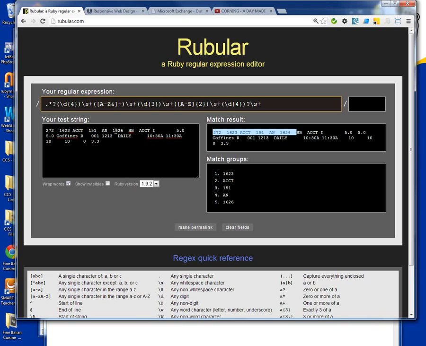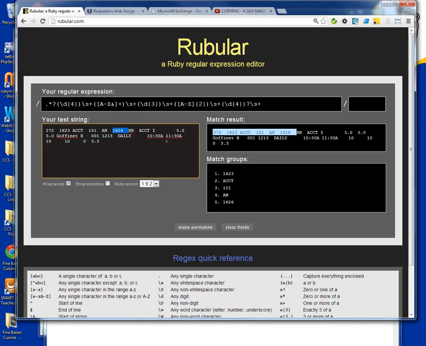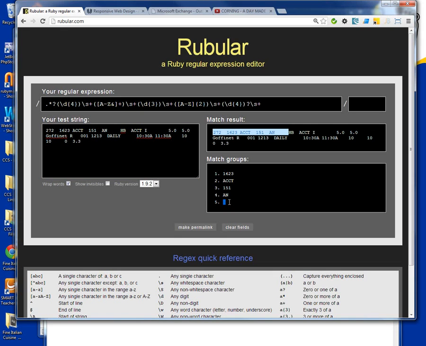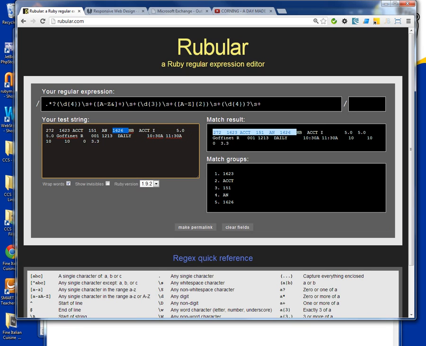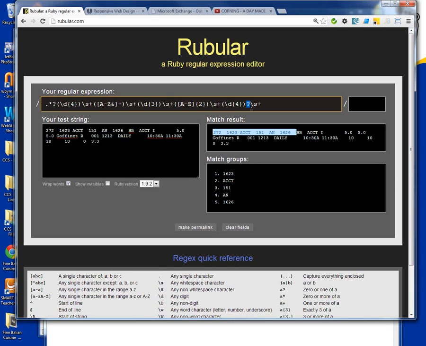Let's see, that was after the AN, right? So let's just change this to spaces. And it is capturing spaces here. So that's good. So let's undo that so I get my thing back. So that's another way to do that. That question mark says 0 or 1 of the prior match. All right, and then we have white space, and we move on to this HB.